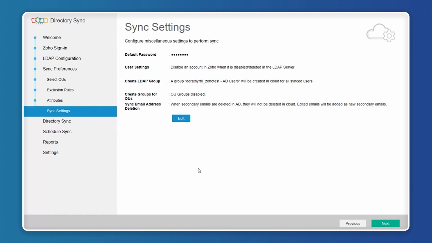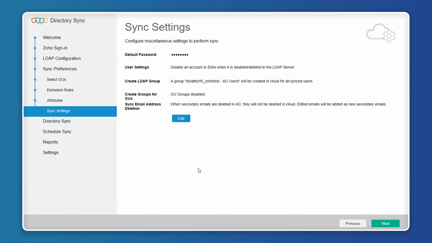So what is this password? This password will be created only by the admin. Whenever a user is migrated from your Active Directory to Zoho Directory, once they are newly added, they will be assigned cloud applications, right? It could be Zoho applications or any other cloud application. In order to access these cloud applications, the user will be given a temporary password.